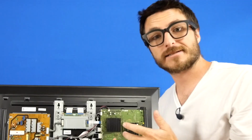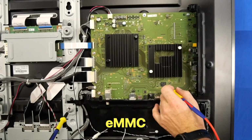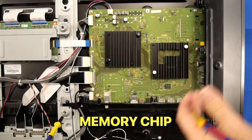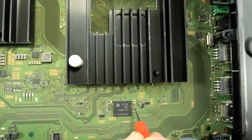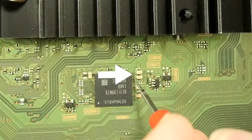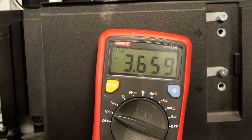to the main board. Our next step is to check a little further down the line, and we want to focus on the eMMC chip over here. The eMMC is the memory chip of the TV, so if it's not getting power, that would be a problem. We're looking for 1.8 and 3.3 volts. We should be getting 3.3 from these two capacitors up here, and we are, and 1.8 from these two down here, and we also are.